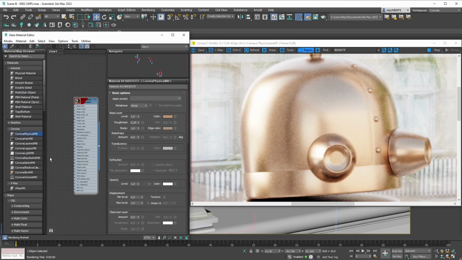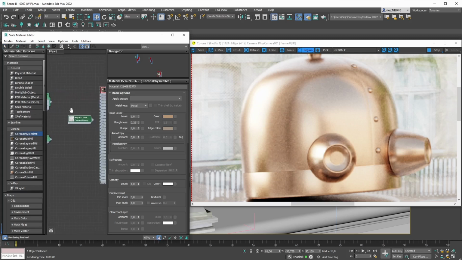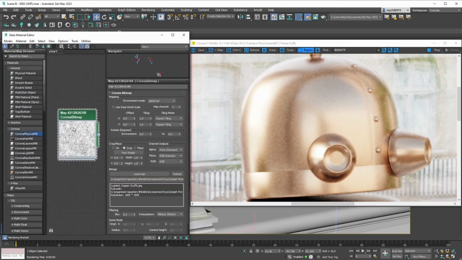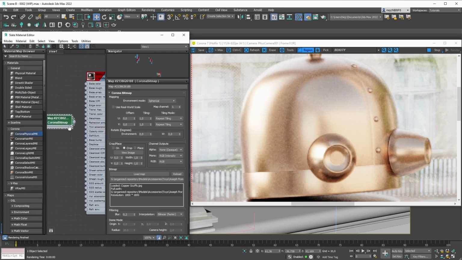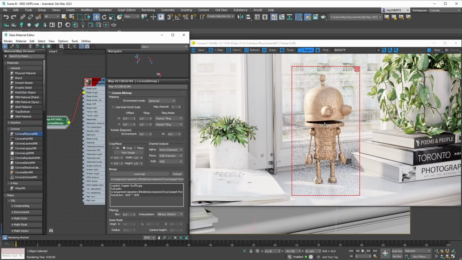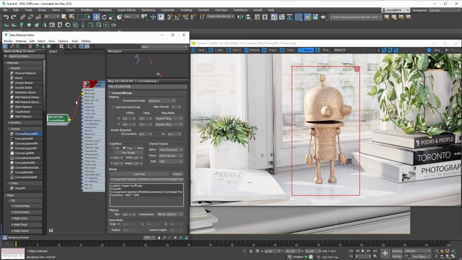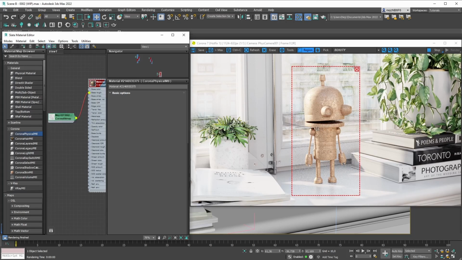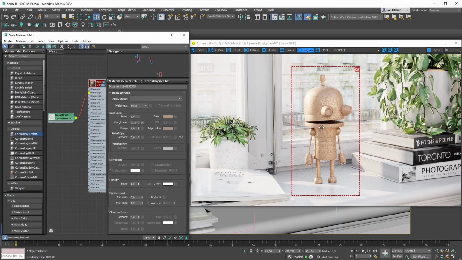So as you can imagine, we already have some maps prepared here. Let's bring over this map here, which is going to be our roughness map. And if you zoom in on it, you can see that it is just this sort of imperfection map that we'll be using here. So let's plug it into the base roughness slot here. And immediately you're going to see that this map is pretty rough, right? And so it makes our material look pretty rough.